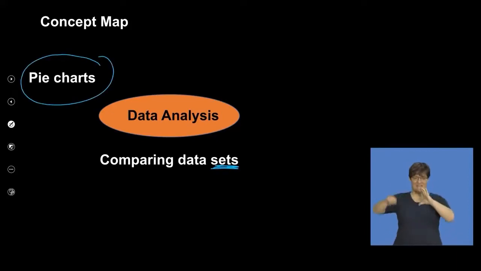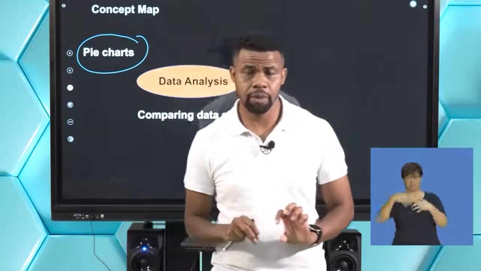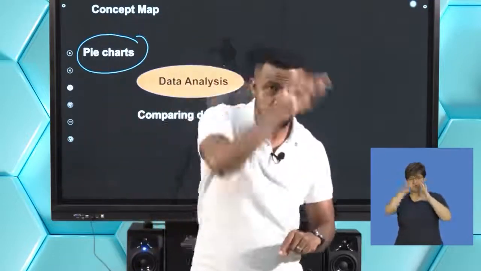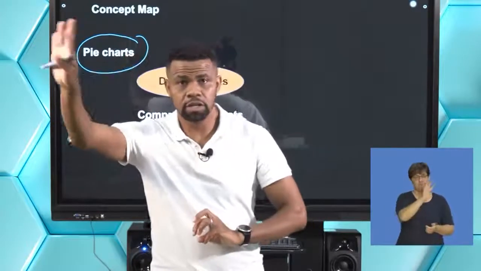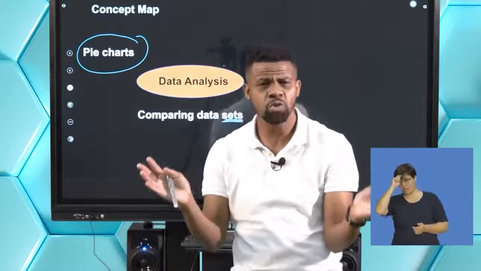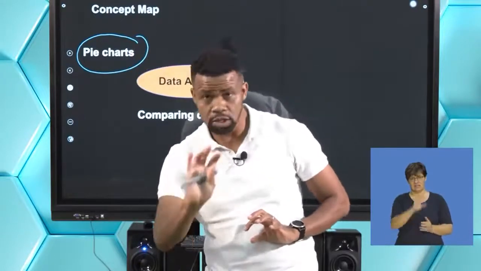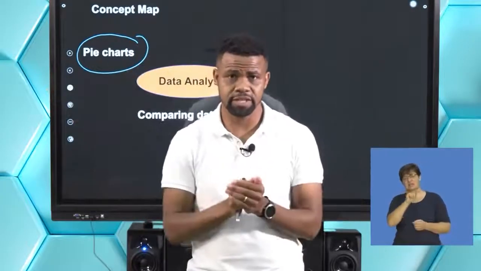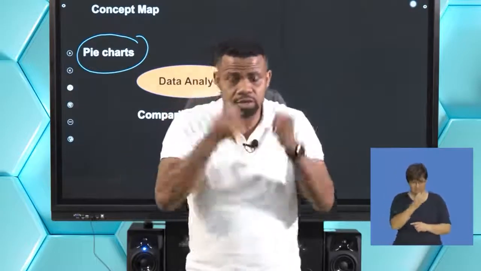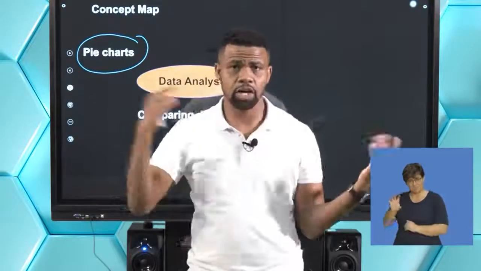Because we know how to draw a pie chart. If you remember, a pie chart is more like a circle. How we draw it, we convert the proportion of what is given into an angle. Does it make sense? If I have 40 girls and 50 boys, I can draw that in a pie chart. I just have to say 40 divided by the total, which is 90, times 360. I have to convert boys and girls into an angle, then draw a pie chart.